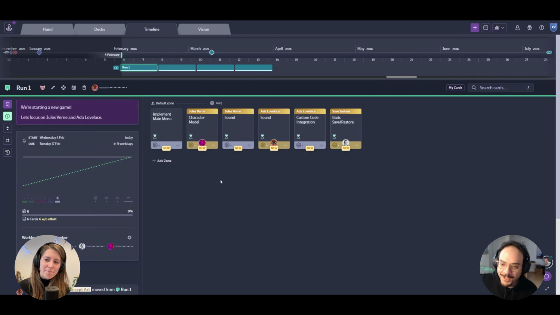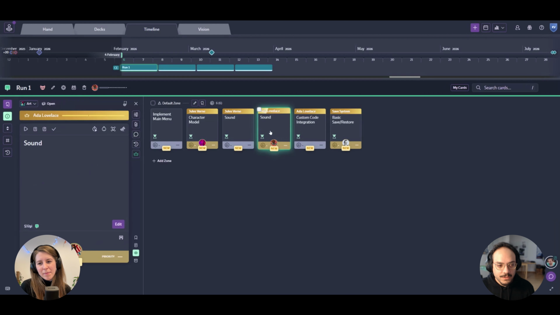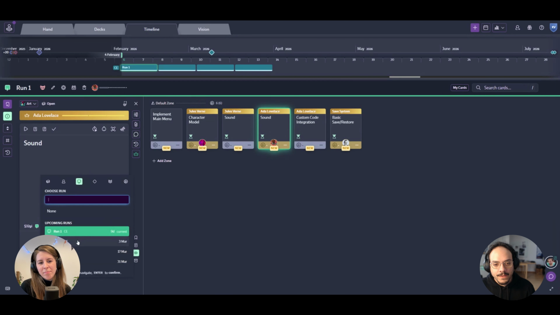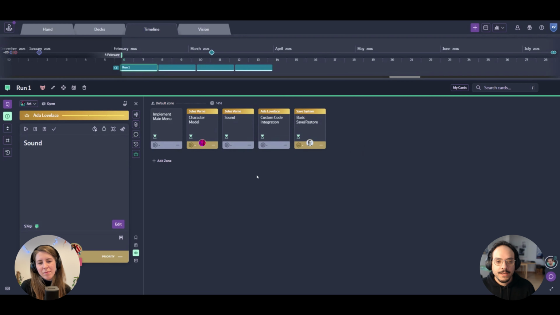So what happens when you enable beast mode is it heightens the stakes of doing the run, because now you're enabling a mode where you are committing to actually doing these tasks. So you will see here, all the cards are shown as new, which means they have been newly committed. They have become part of the scope that we are committing for. While they are showing this new label, I can still move them around. So if I feel, oh no, looking at this and looking at the total scope, I think this is way too much, I will move this to another run, and that's fine as well.